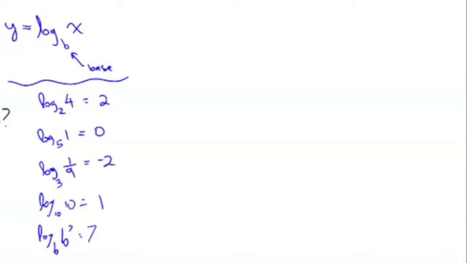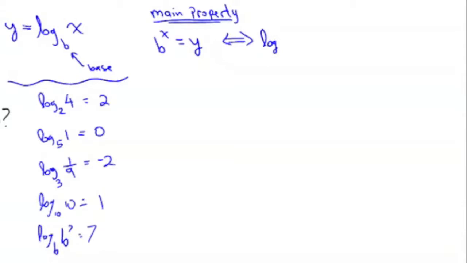The other property, the main property, is this. The one that you're going to use most often. If you have a base b raised to the x is equal to y, you can replace it with its equivalent expression in logarithmic form. The base doesn't change, b. Now, you just got to think of this like inverse functions. The domain and range are going to flip. So it's log base b of the other side, which is y, and this would equal x. So your x and y is basically flipped, because technically these two functions are inverse functions.